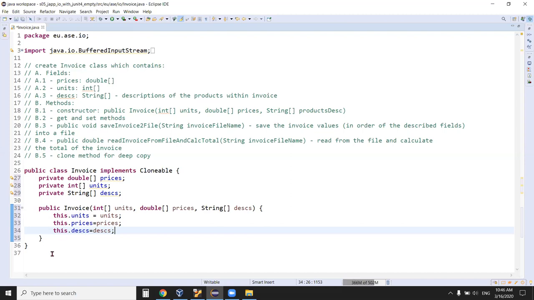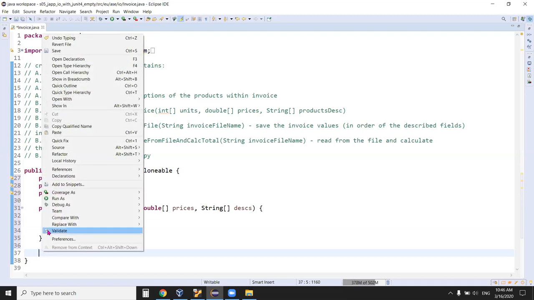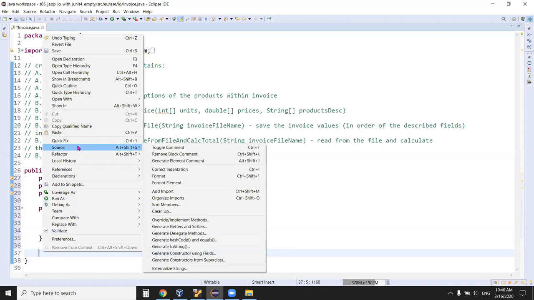Let's move forward. I still have the control, and for getters and setters, in order to not lose tempo, let's create them, right? So right click, and in the source you have Generate Getters and Setters. I'm going to request each one of you to share the screen, but not now, to see that you have no issue. Give me a few moments more to go through the getters and setters and to create the main program, and then we are going to do it step by step.